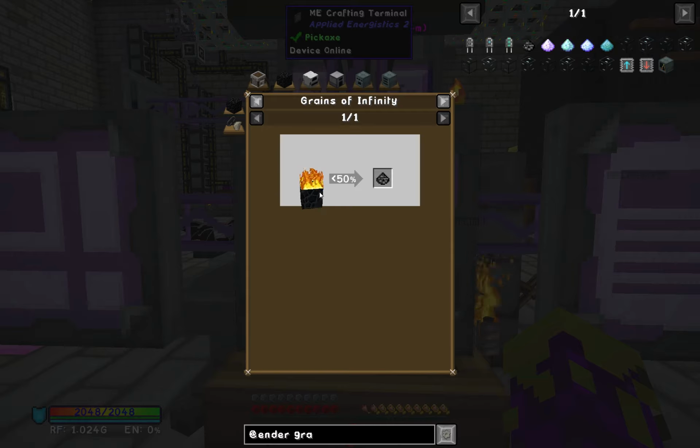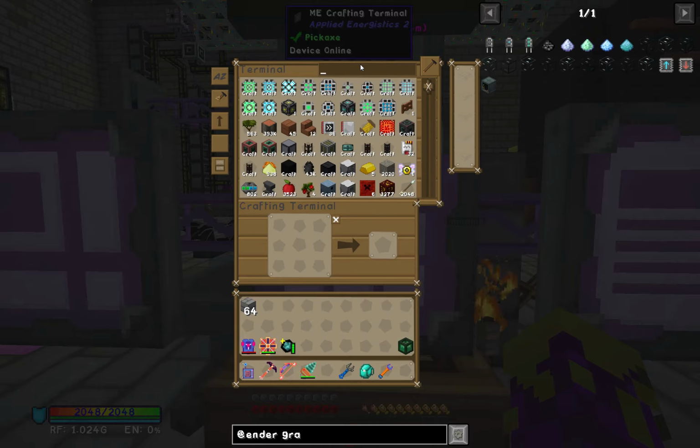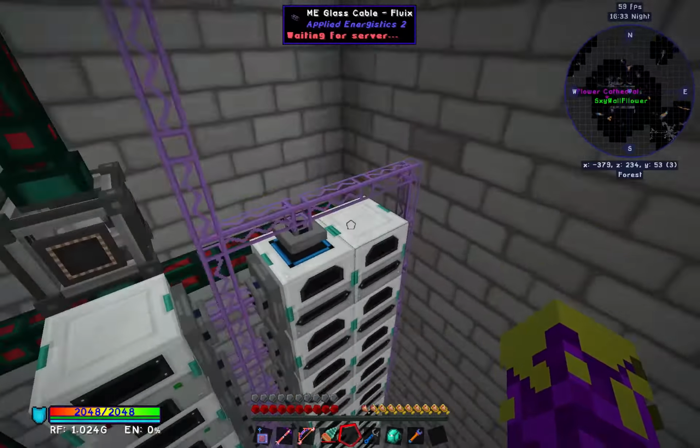Usually the only way to get those is to set fire to bedrock, and you get a less than 50% chance on getting 1 grain of infinity. And that is really not automatable. So we have added a recipe which basically smelts redstone into the grains of infinity. So let's get some redstone and go over to our redstone furnace bank here. And then let's set up some recipes for this since we need them. So 1 redstone equals 1 grain of infinity.